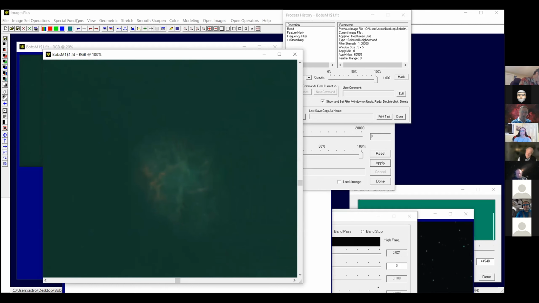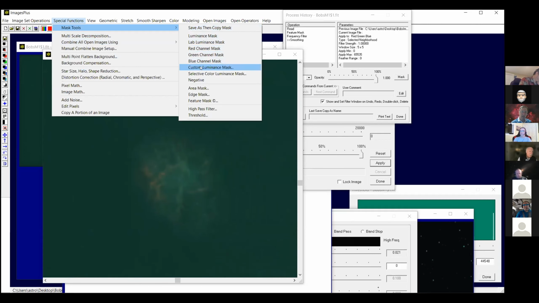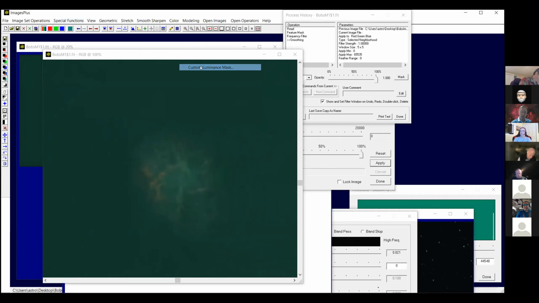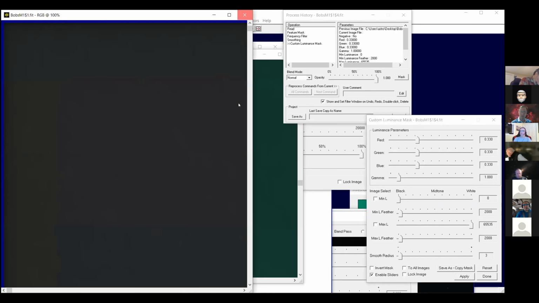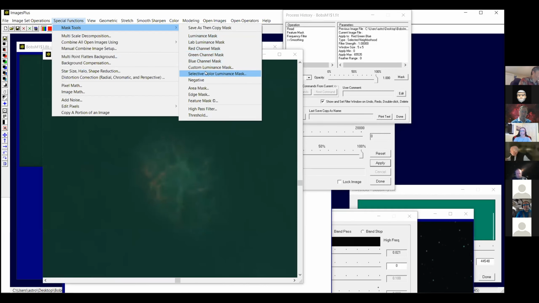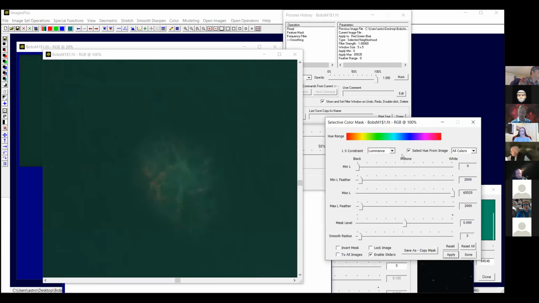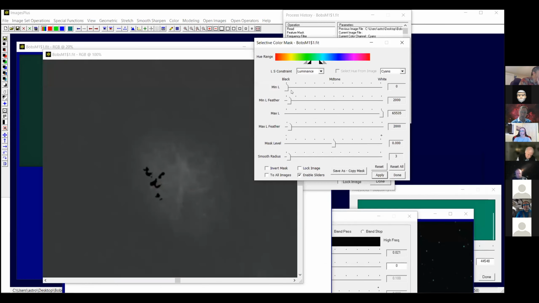So now what we're going to do, we're going to use the custom luminance mask. We could use color too. I could use custom luminance color. It might even work better. So let's do that. There we go. And I'm going to select this color. Now, what we're going to do is I'm going to get rid of all the dim stuff.